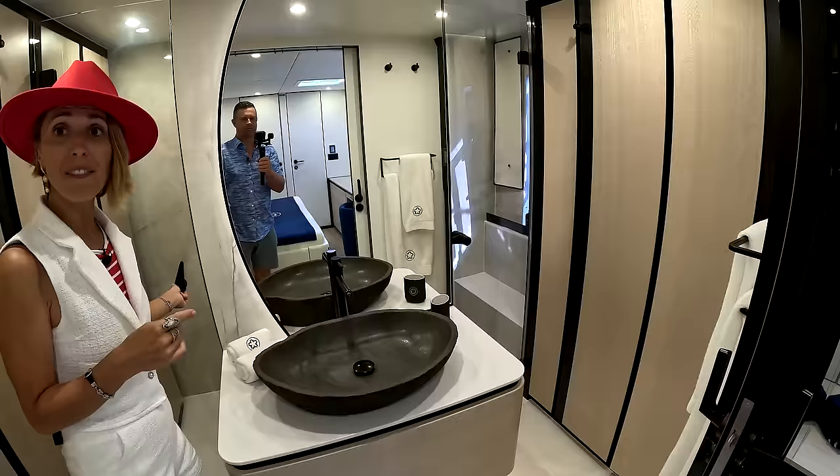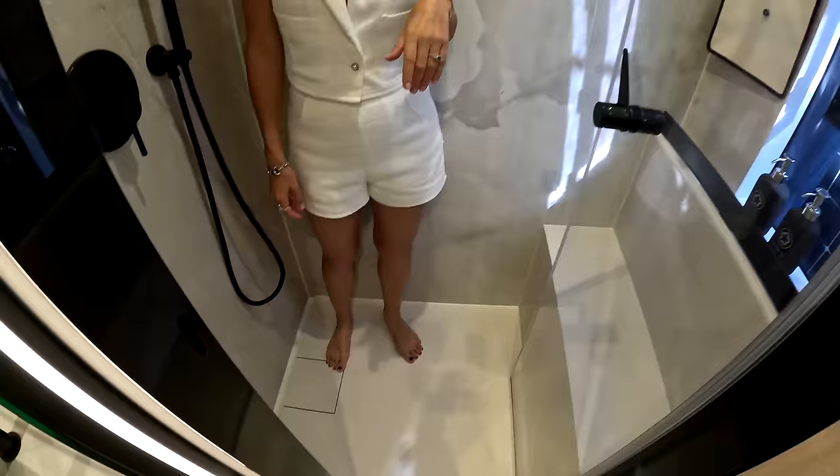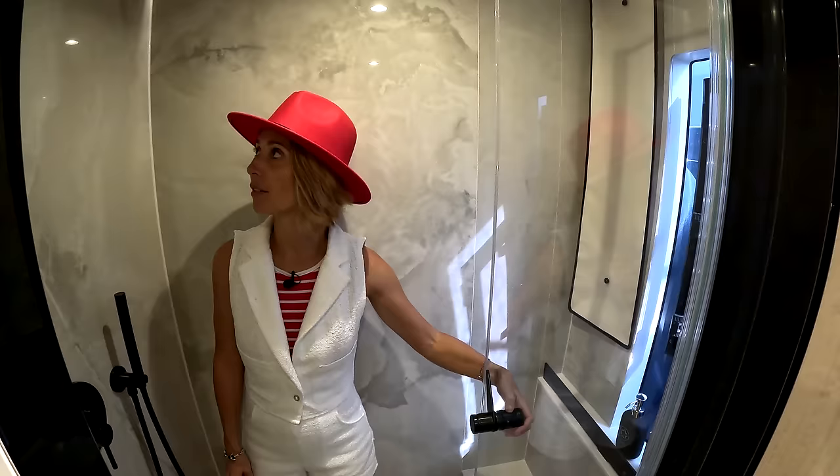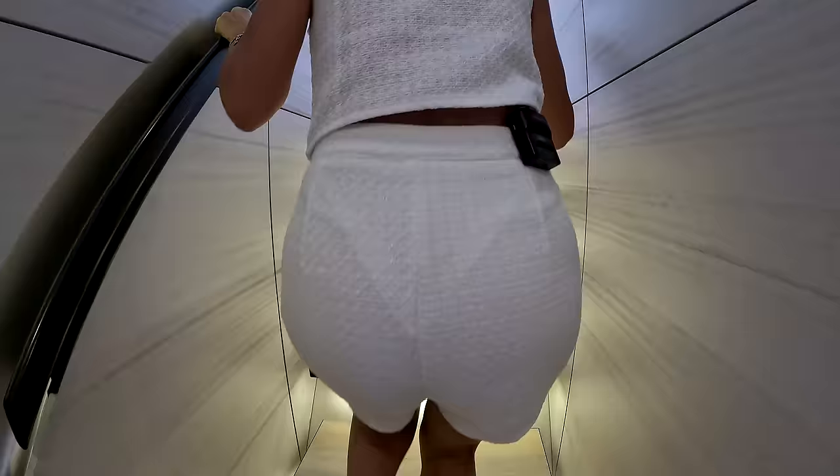Then we have our shower — definitely a two-person shower. Also really nice: overhead rain head, same fixtures as in the other cabins, a bench, hooks in the shower, and the window again. Showering here is a very nice experience. Should we go check out the engine room? They did such a great job — absolutely amazing.